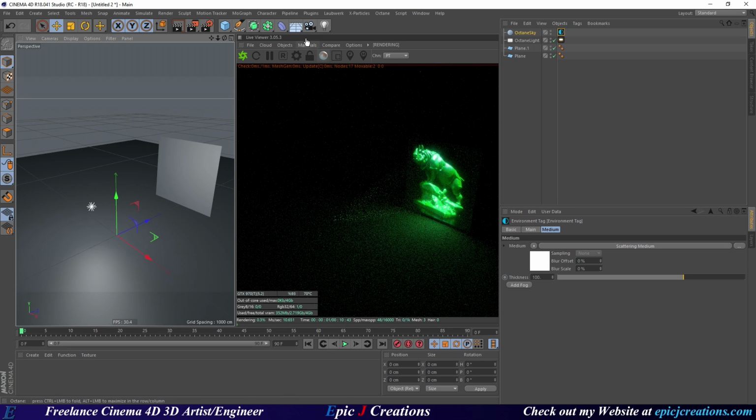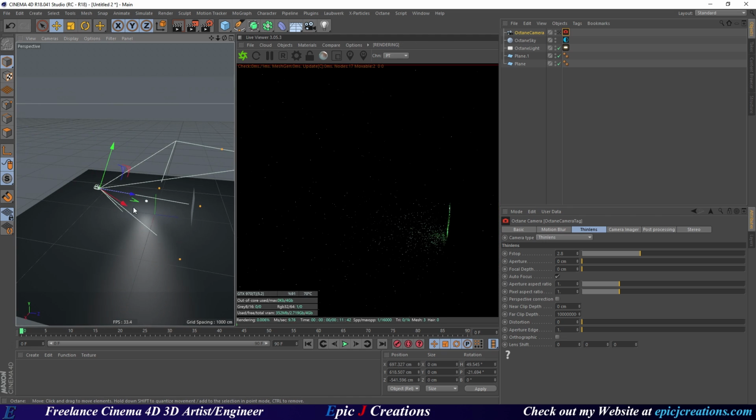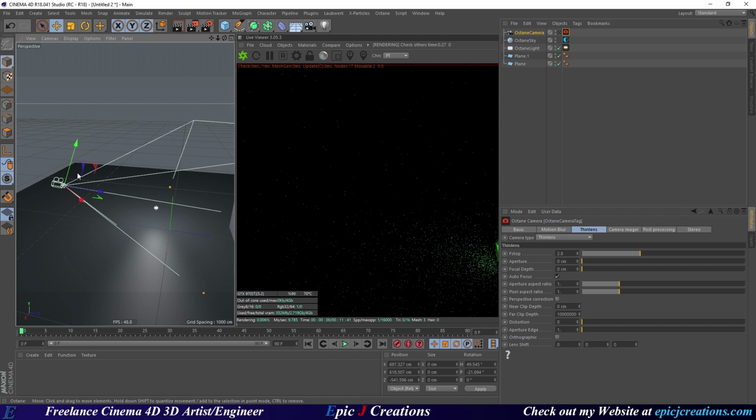I read this in the manual. Basically imagine, I'm going to make a camera right here. Imagine we have a little tiny sphere surrounding our camera, and we can't see it, and its normals are reversed, so it's facing the inside. This whole earth, this whole map that we filled up in Cinema 4D has now become a giant cube or sphere that has been holding our volume, and it's only working because our camera can't be in the volume.